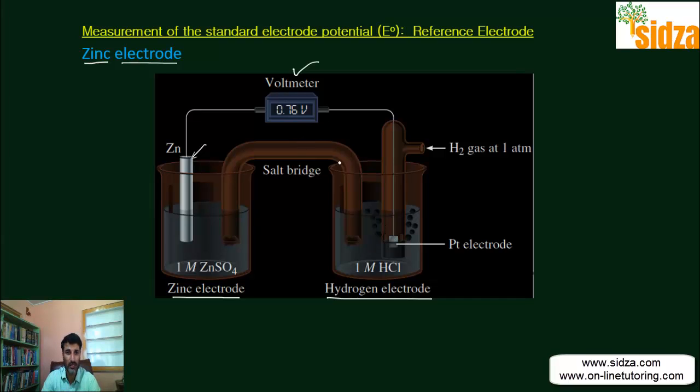From this system, what we find is that the electrons are flowing from the zinc towards the hydrogen electrode. That means zinc is an anode because it undergoes oxidation, it loses electrons, and the electrode where oxidation takes place is called the anode. So in this case, zinc acts as an anode. Hydrogen, which gains electrons, acts as a cathode, because the electrode where reduction takes place, which takes electrons, is a cathode.